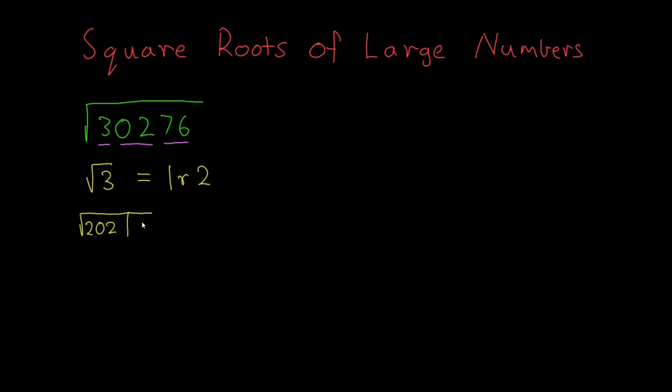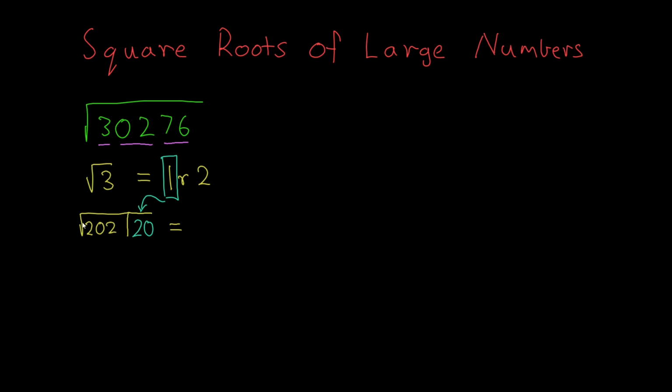And the way you find this number, you take your current answer so far. So this is our answer that we've got at the moment. We need to double this, so we get 2. And then we append a 0 to the right-hand side, obtaining 20. So I'm going to put a 20 here. And that's just coming from this digit by doubling it and then multiplying by 10. Okay, so now we've got to work this out. Of course, we can't work this out until I tell you what this notation means. So let's talk about the concept of this line and this extra number and what these are doing for us.